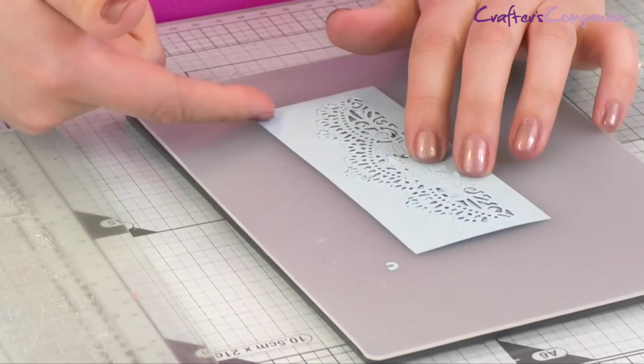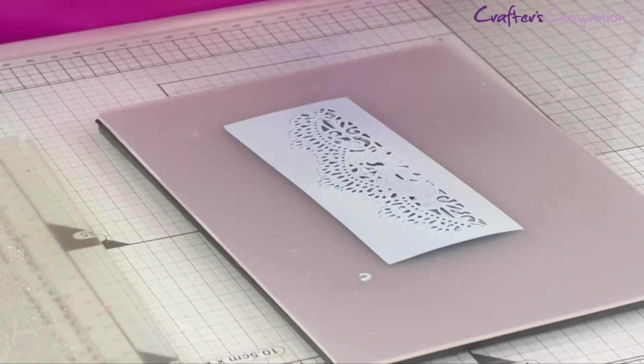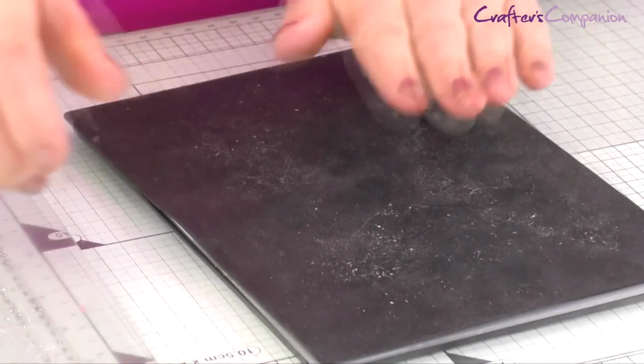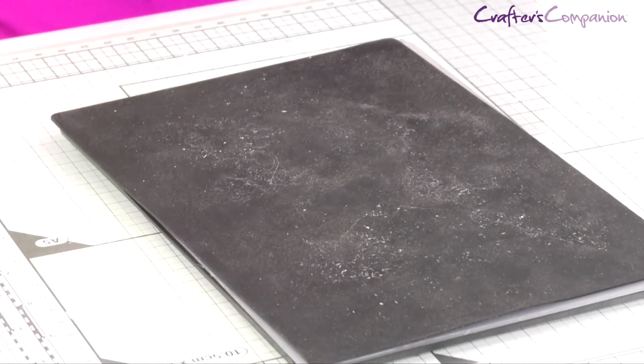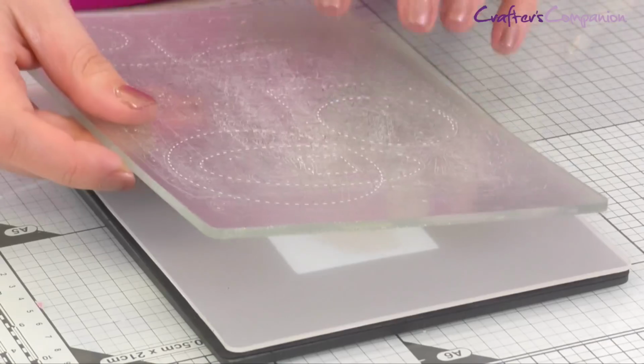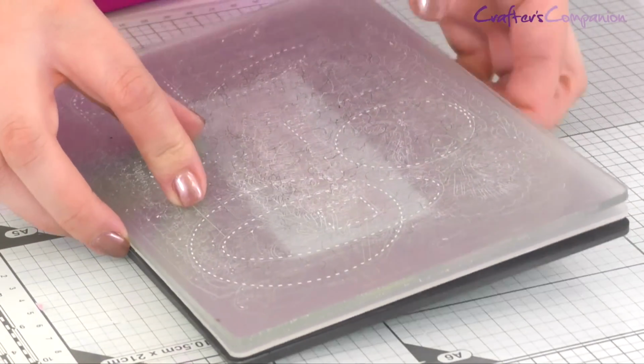Now, all of these dies are cut and emboss. So you can see it's done a beautiful cut out there. If you wanted to enhance it further by embossing, all you would do at this stage is go and add on the embossing mat. Now I like to do this by adding the embossing mat, then flipping back over because you need to take out the magnetic. So notice I sandwiched my magnetic on last, so that my magnetic wasn't actually touching the dies. So now I can send it through, first time to cut, second time to emboss, and it just gives that lovely little bit of detail on the embossing there.